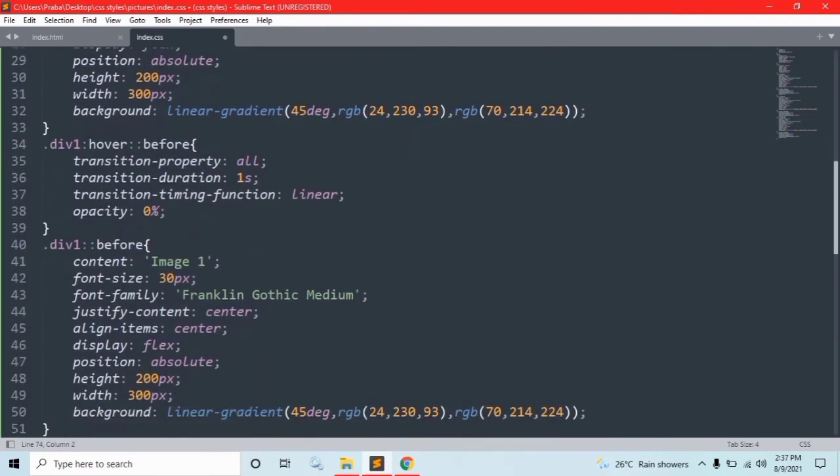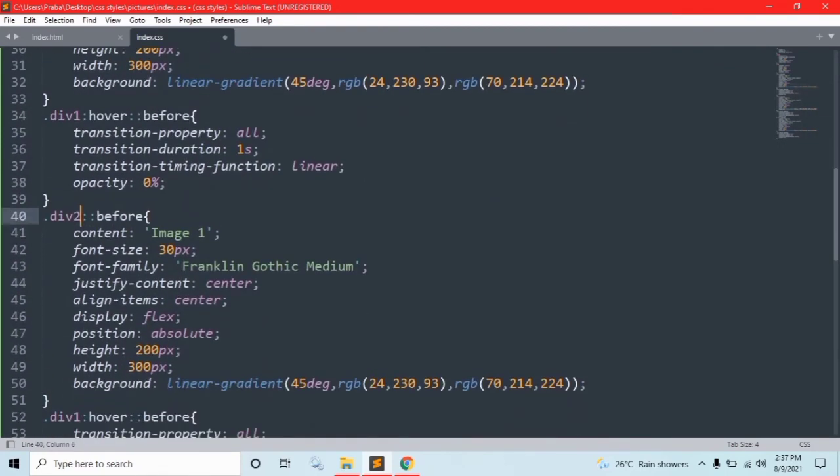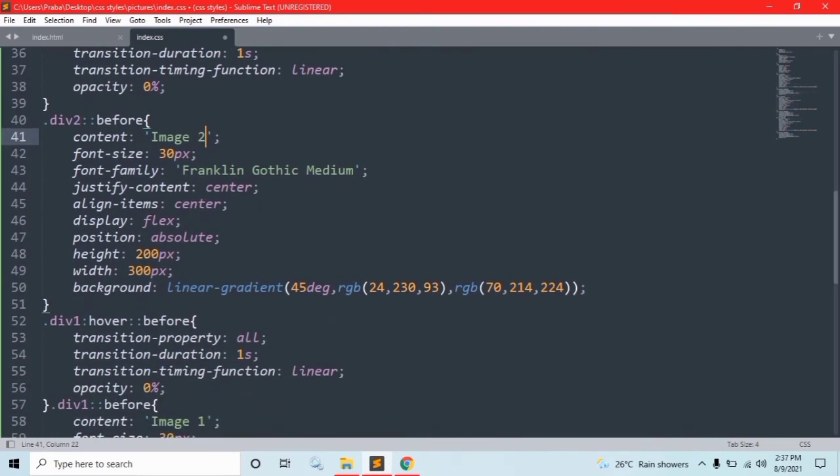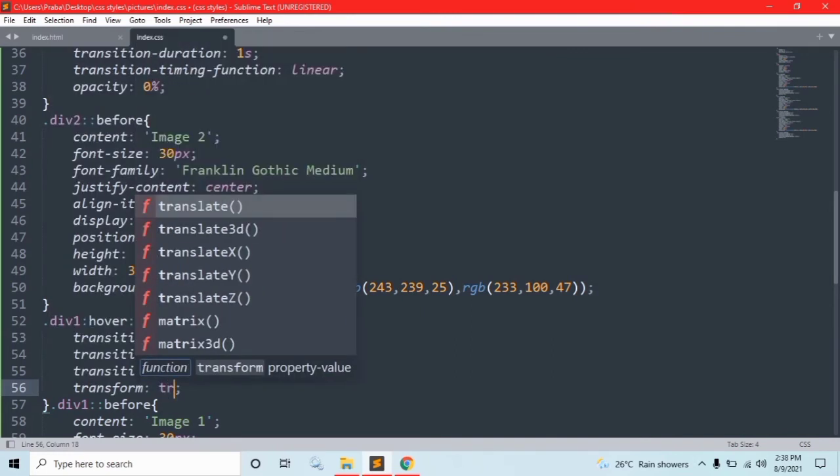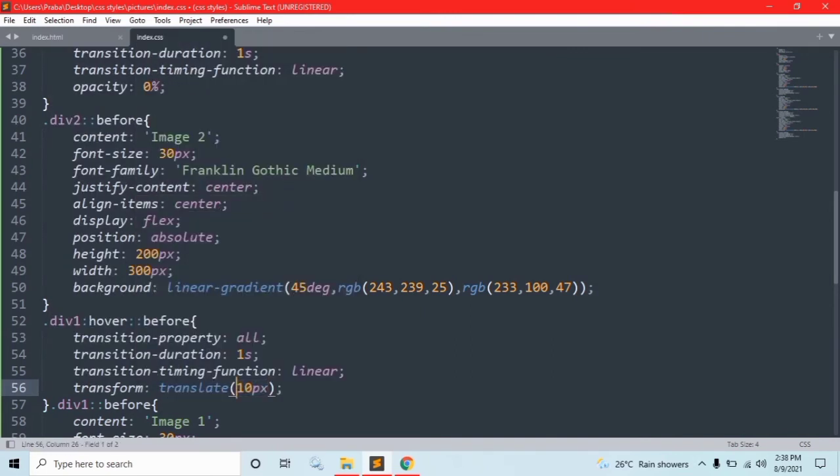Scroll up and this is div2 and this is also image2 and gradient is, first one is 243, 239, 25 and 233, 100, 47. And this is transform translate X 100%.